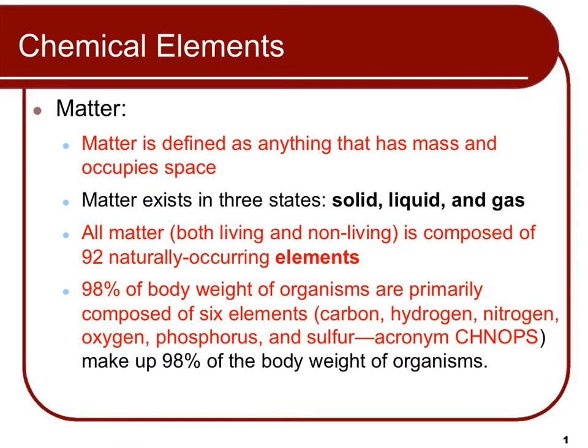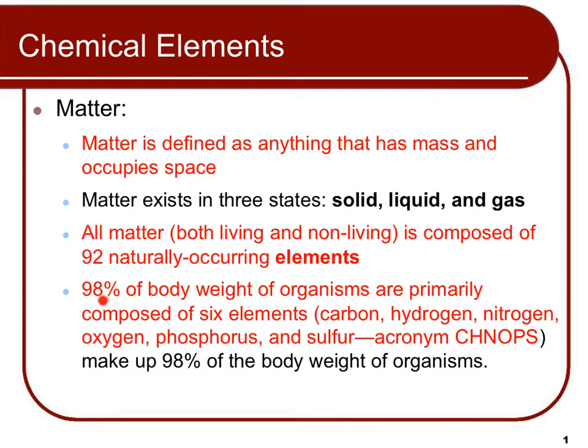Last time I talked about living things. This doesn't matter if you're living or non-living. We're just talking about basic things that have mass. We know they exist in solid, liquid, and gas, and now we even know that they can exist in a thing called plasma. Okay, all matter, both living and non-living, is composed of 92 natural elements. It's called the periodic table, which I will show you a picture of in a second here.